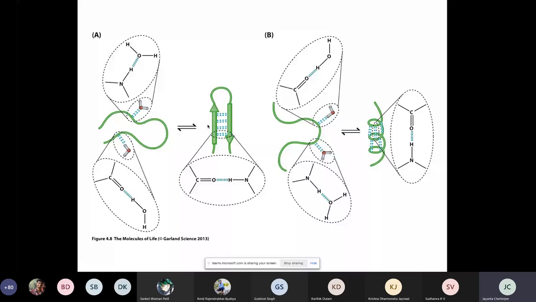So imagine, when a protein folds, you have a single polypeptide chain. Forget about a protein. Let's say a single polypeptide chain which you have here. Find, where's the pointer? Yeah. So you have this polypeptide chain in green. Now this polypeptide chain is present in water, right? And in water, you have hydrogen bonds with water. You don't have intramolecular hydrogen bonds, but you have intermolecular hydrogen bonds.